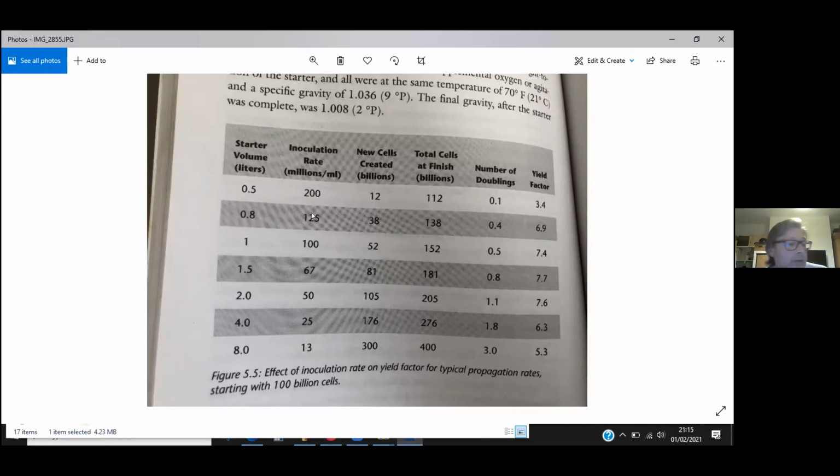And the flip side is if you put 50 cells in there and there's enough stuff to double it once, it's going to immediately go to 100 and then it's going to ferment. If you put 99 in there, and it's only got enough to go to 100, only a few of those cells are going to bud. In fact, most of them are just going to do a little bit of growing towards a bud, and then they're going to run out of nutrients, so they're going to stop. So you don't get that doubling, right? So there's a relationship between how much you put in and how much starter you've got to give you an optimal amount of yield, as it were.